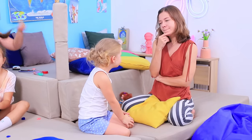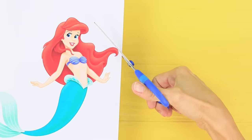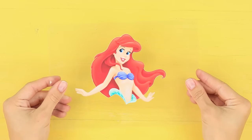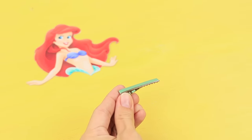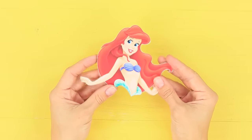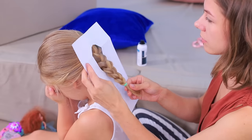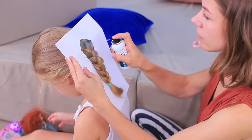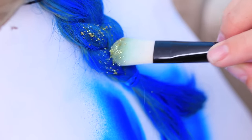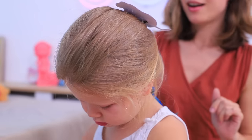I want something magical instead of messy buns! Sit down — I have a Disney-inspired idea! Print out a picture of the Little Mermaid and cut out the top part up to the waist. Cover the picture with clear tape, cut it out along the outline, and glue a hair clip to the back. Braid the hair, then pass the braid through the hole in a sheet of paper to keep the rest of your hair and clothes clean. Color the braid with blue hair spray, separate the end so it looks like a fin, and apply glitter using a brush. Attach the mermaid accessory on top — now a real Disney princess with a glittering tail lives on your head!